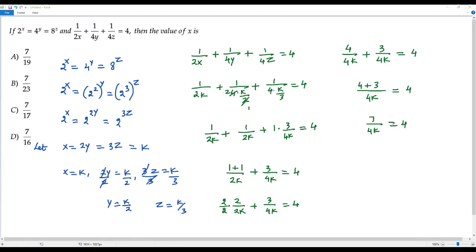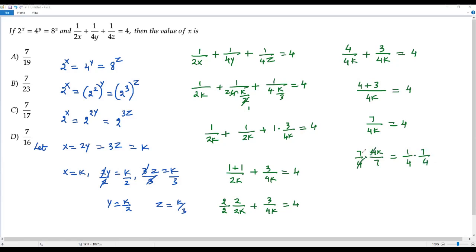My aim is to solve for k because k is the value of x. When I get the value of k, that can be considered as the value of x, that is our target. To solve for k, we need this k in the numerator, but it's in the denominator. So for that, what I can do is take the reciprocal on both sides. When I take the reciprocal of 7 over 4k, I am getting 4k over 7. On the right side also, I must take the reciprocal because I have taken the reciprocal on the left side. When I take the reciprocal of this 4, I am getting 1/4. Since I have to solve for k, I have to get rid of this fraction 4 over 7 here. So to get rid of this fraction 4 over 7, I have to multiply both sides of the equation by the reciprocal of this fraction, that is 7 over 4. Let me do the same thing on the right side as well.